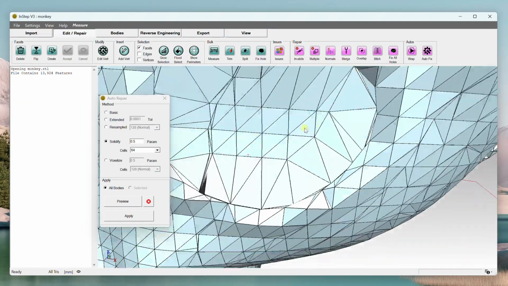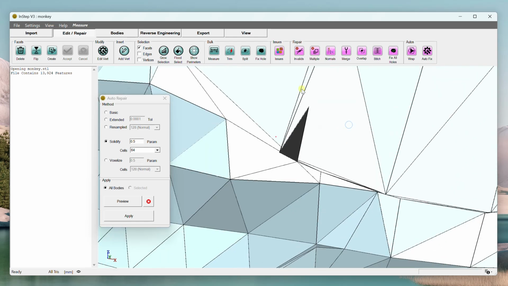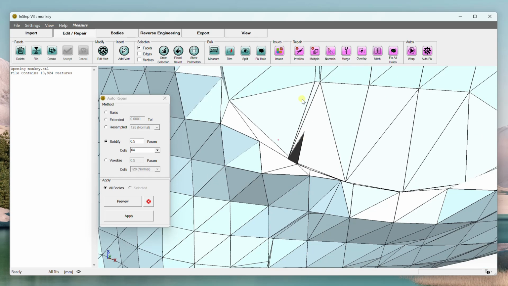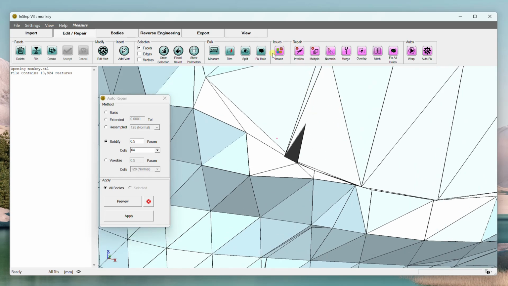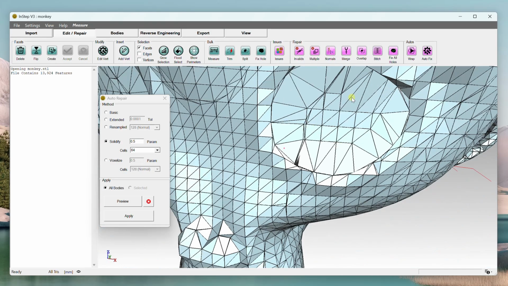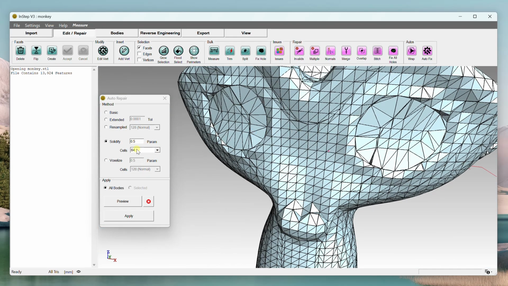You can see some of these facets are overlapping. Probably the easiest would be to delete them and then either use a hole tool or a manual process to fill them in. This is at cell 64, so I'm going to try 128 and apply it, and then I'm going to basically cut the video when it's done.